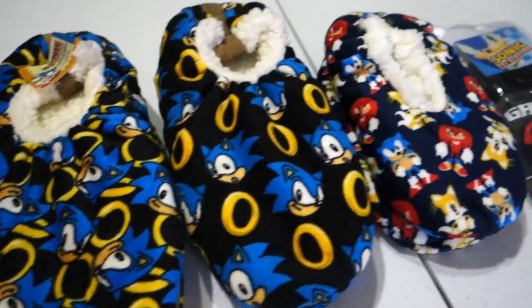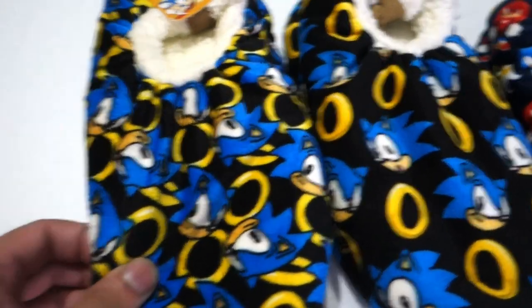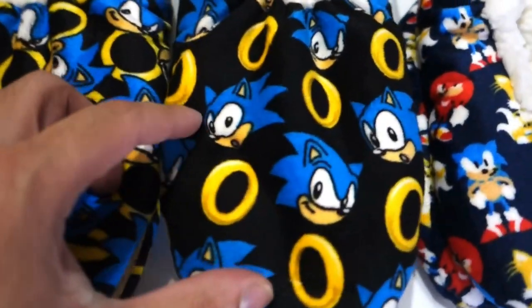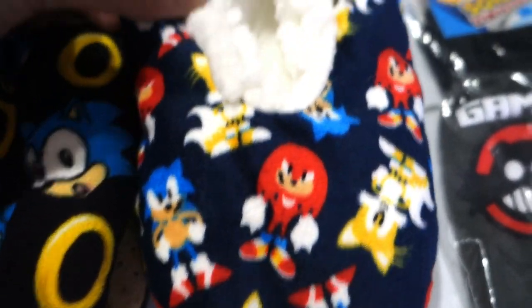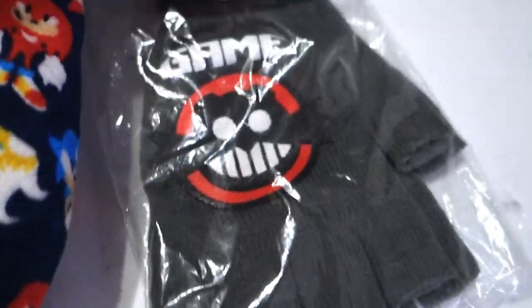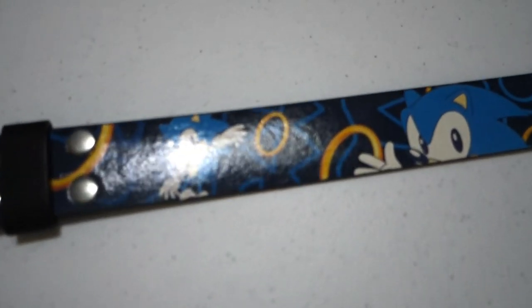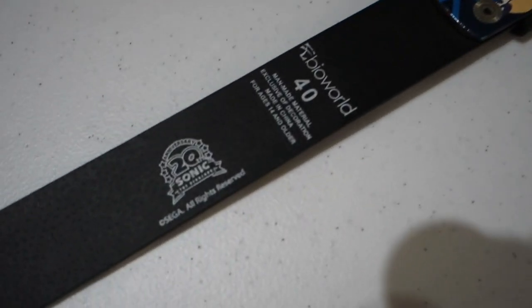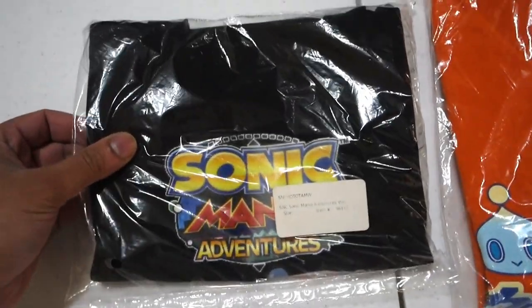Next I've got some fuzzy slippers. We have the fuzzy Baba slipper socks — they came in a few different designs. This is classic Sonic smiling, this is classic Sonic doing smiling and a surprise face, and then these are the little classic characters: Sonic, Knuckles and Tails. And then of course I have the game over gloves which I think were a promotion in one of the loot crates. I've got this Sonic belt that I've had for a really long time — it's too big for me to wear. On the back you can see it's from the 20th anniversary and it's made by Bioworld. It's a size 40, which is about 10 sizes bigger than me.